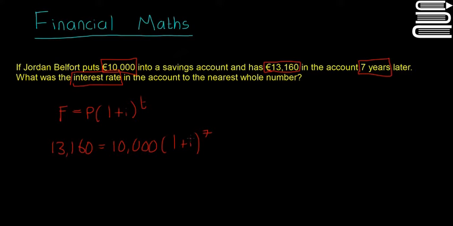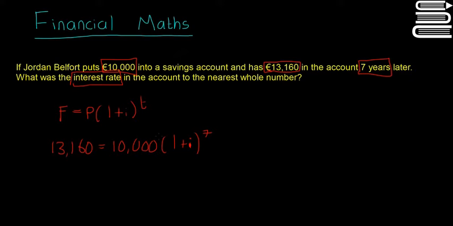And we need to somehow find I in all of this. Okay, so this is kind of a specific method that you need to learn off almost on how to get I out of this kind of indices thing here. It is a little bit of a weird one the first time you see it, but it's just something you need to get used to, because there's another question in financial maths that you have to do the same thing. So it's a kind of specific method to get rid of the indices, and we'll look at doing that now.